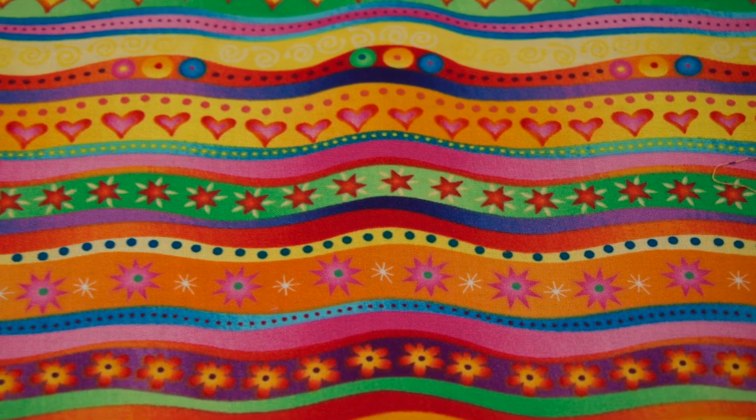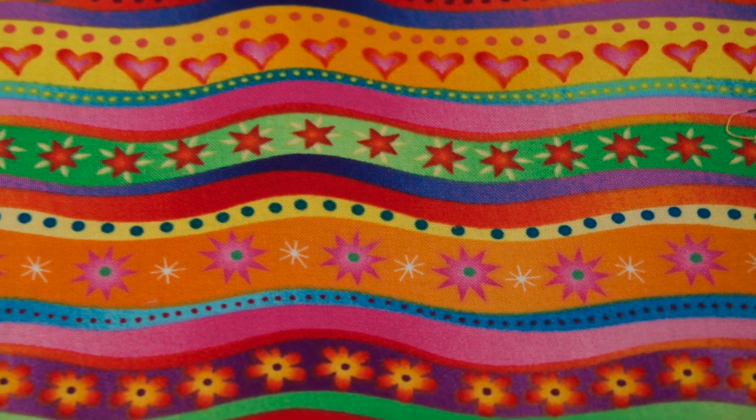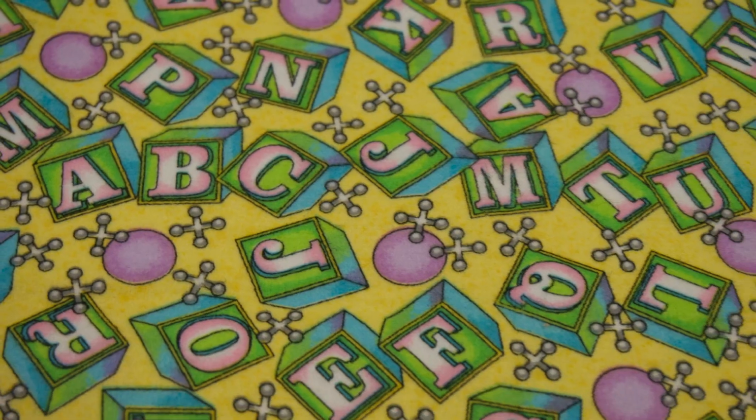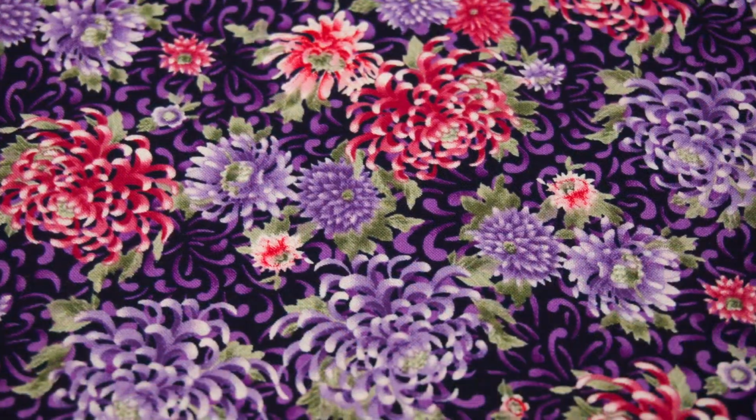If you like to quilt, there is a good chance that you love printed fabrics. There are thousands of designs to choose from, but I bet that most of you do not have any idea how these fabrics are made.